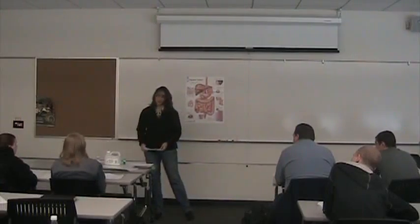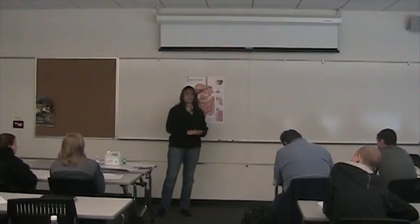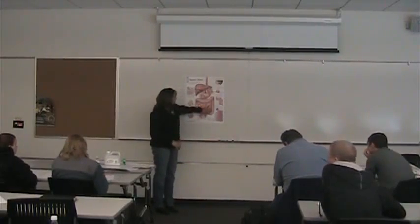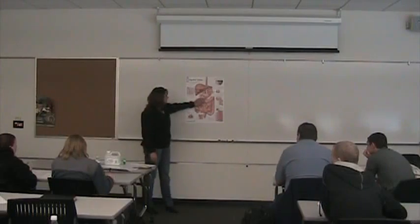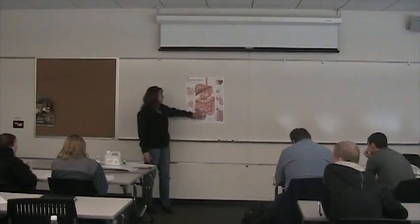There are two types of procedures that you will hear out there. One is the colonoscopy. The other one is a flexible sigmoidoscopy. The flexible sigmoidoscopy only views your descending colon and turns around the corner to take a peek of your transverse colon. The only problem with this is if you have any growths or polyps or masses in the latter part of your colon, it is not seen, and you can still die from colon cancer. So it's recommended that you do have the full colonoscopy instead of just half of the colonoscopy.